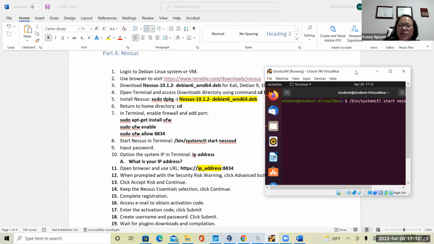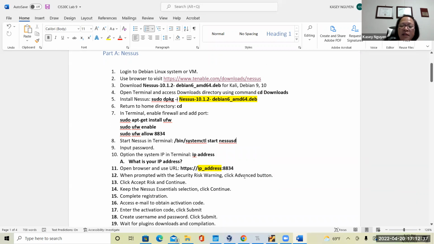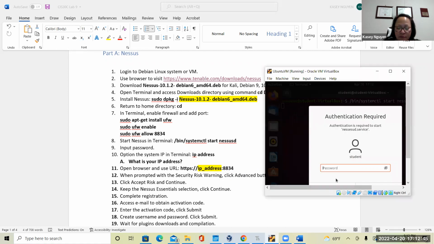And once you start the service, you simply just need an IP address to be able to connect to it. And we would use the browser to do that, just like what you said last time. You would run into a warning, and then you just click the advanced button, and then there's an accept risk and continue button. And that's going to override the SSL requirement.